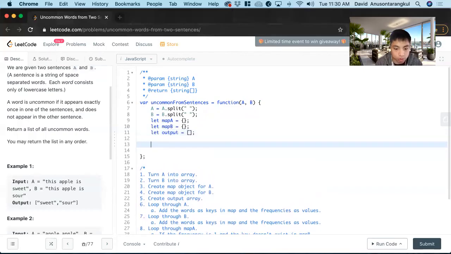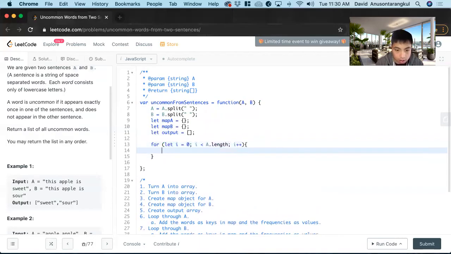And now let's loop through A: for let i equals 0, i is less than A dot length, i plus plus, and then mapA index of A i equals. So if it doesn't exist, we create it and set it equal to 0. And then we also increment by 1.